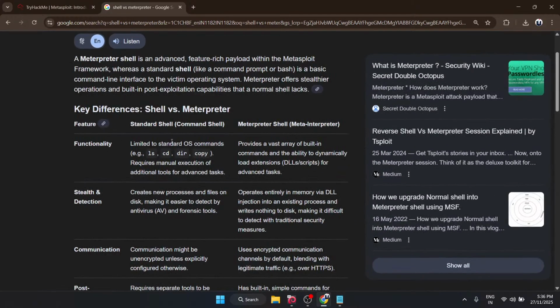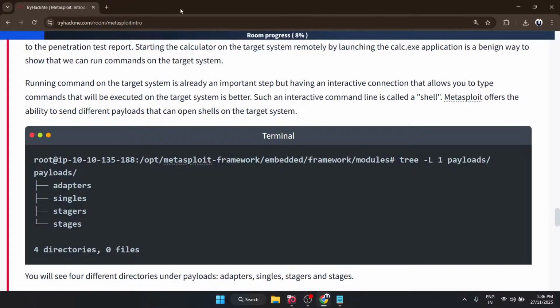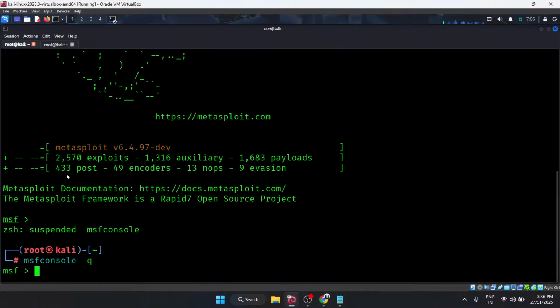Okay, shell is limited to standard OS commands. The shell is limited and meterpreter will give you access to running all kinds of commands. What we usually need is the meterpreter session so that we can run any command like ls, cd, pwd, anything. We can download files; for downloading we have the download command. We will see everything in the practical, but first we need to cover this stuff as well. So there are multiple commands that can be run using the meterpreter session.